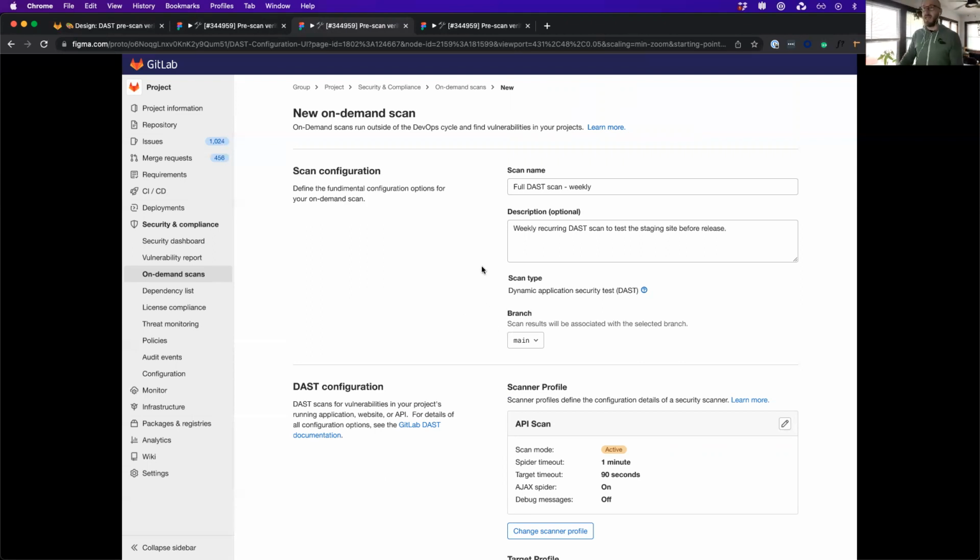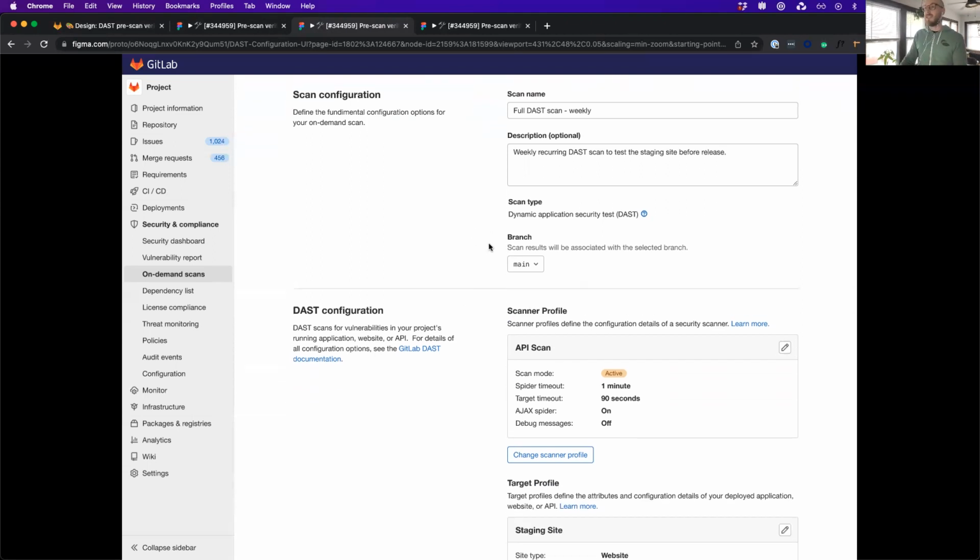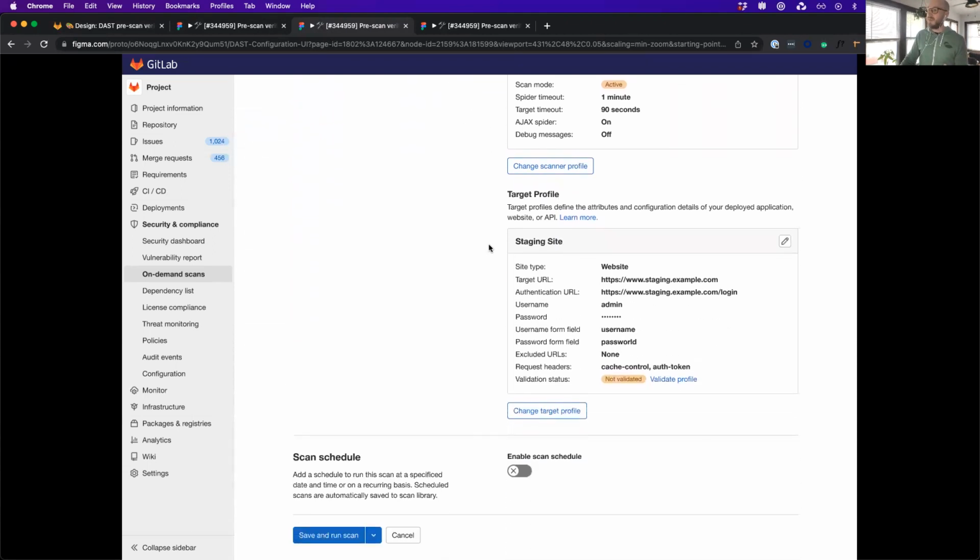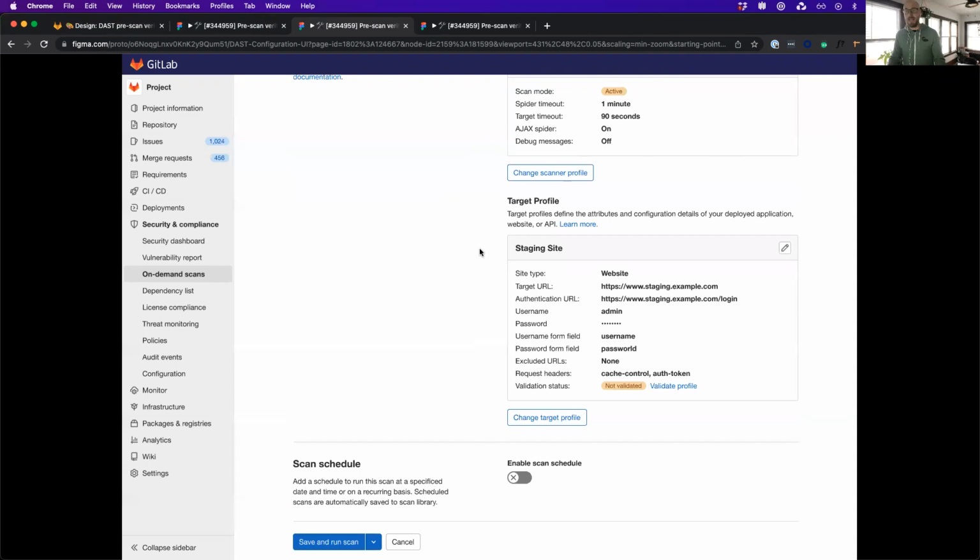So in this case, we're looking at on-demand scans. They can still come in here, and the on-demand scans page looks exactly the same as it would whether pre-scan verification was available or not. It doesn't matter, this page is exactly the same. And then after the configuration form is completed, that's when we would add a new option to test and verify that configuration.